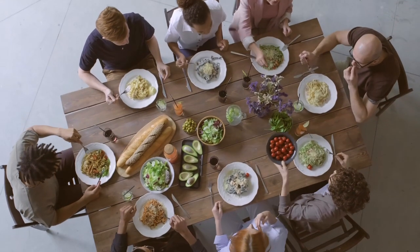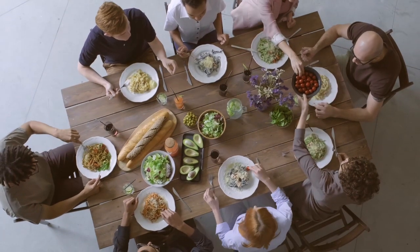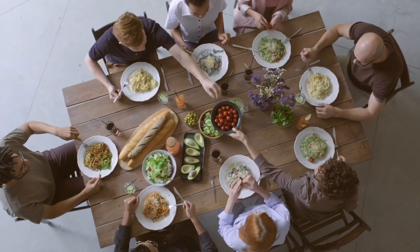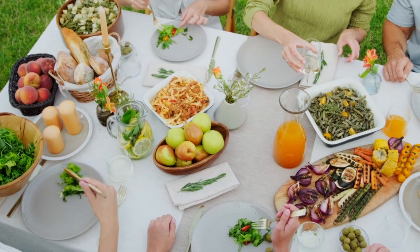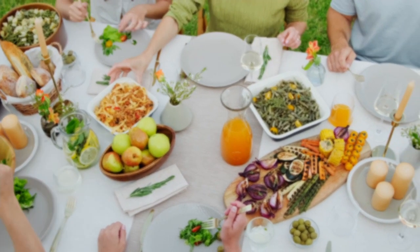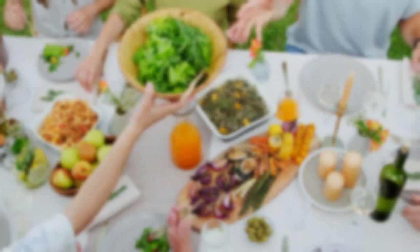body fat over time. Although keto is a very restrictive and difficult to maintain diet, one of the advantages it has over other fad diets is the way it deals with hunger. In most other diets, people find that they are overrun by feelings of hunger, but keto does something very different. My name is Cam, and in this video we're going to explore how keto works to suppress hunger.